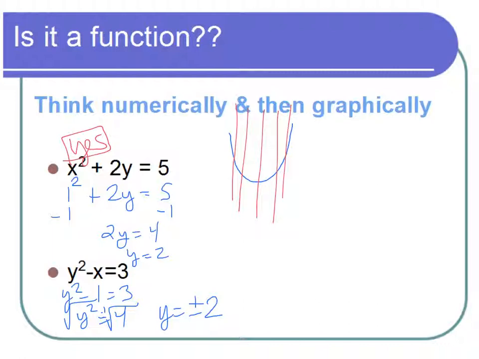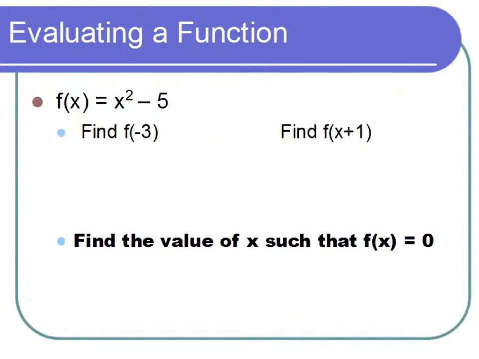If you think about it graphically, and you may or may not remember this, but notice on this one that you have an x and a y squared. That's actually a sideways parabola. A sideways parabola would definitely not pass a vertical line test. So I'm going to say no, this would not be a function. So you can look at these different ways to try to determine if you're dealing with a function or not.